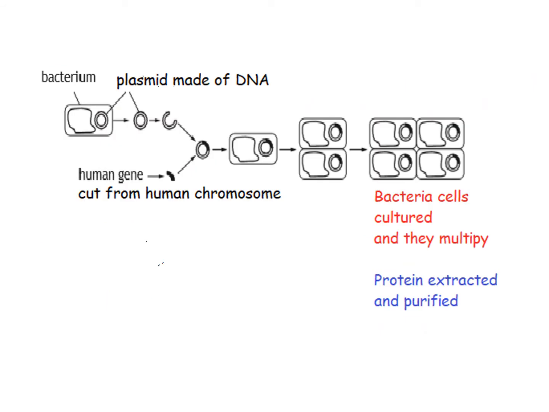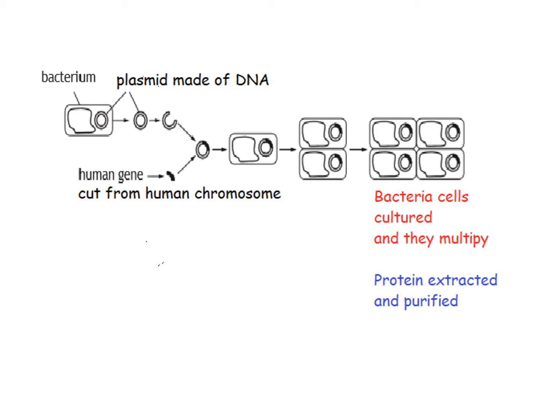So here we have our bacteria cell, and underneath we have the human gene, which has been cut from a human chromosome. Can you see the plasmid being removed and cut at the top, and the gene being inserted into the bacteria plasmid? And then we put that altered plasmid back into the bacteria cell, and we culture the bacteria cell to make them multiply. We give them the right temperature, the right nutrients so that they multiply. And because every bacteria cell now has the instructions for making insulin, the bacteria cells will make insulin.